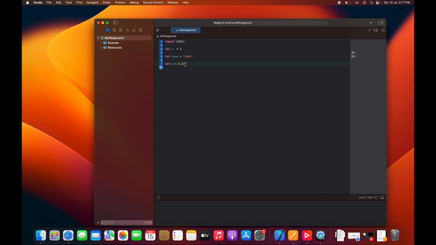But consider if you have integer data at first, but later it may have double data, which means you need to mention the data type here. So even though we used the integer value here, it takes the double data type.